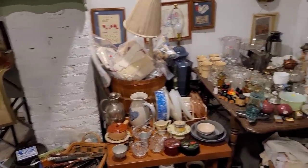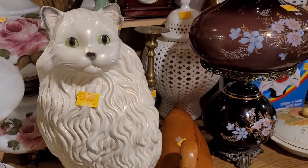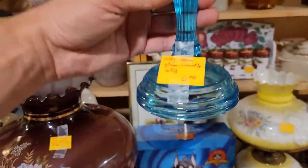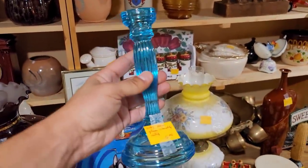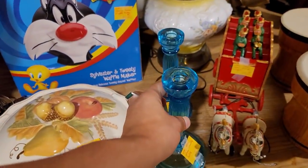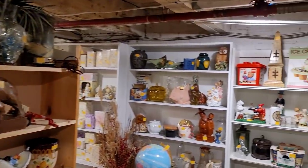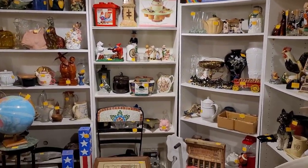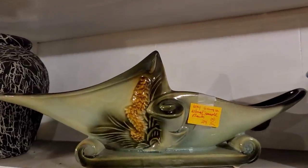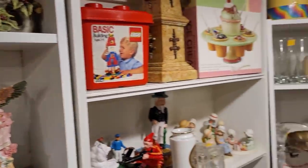We're just checking it out, seeing what's what. Look at that giant Parisian cat — she's large and in charge. She is very well done. I would never want to ship that; the cost would be insane. Here we've got some beautiful aqua glass candlesticks — unfortunately they were priced at $6 each, making the set $12. They are unmarked, very much an art deco style. Had it been $6 for the pair I would have picked them up. I'm super attracted to candlesticks all of a sudden. Here we do have the Hull wheat pattern — one of the few pieces I actually like. Most of the other Hull stuff I'm not the biggest fan of; they were very much trying to capitalize on the popularity of Roseville at the time.